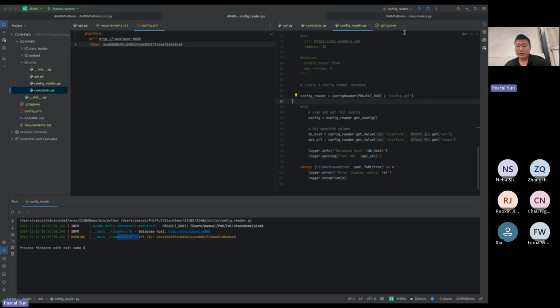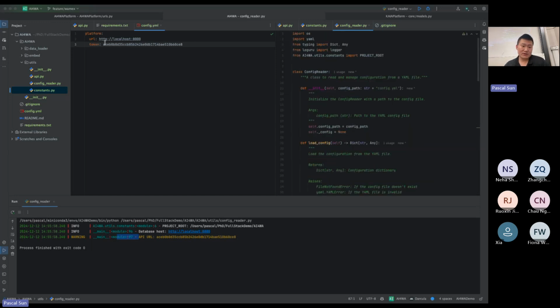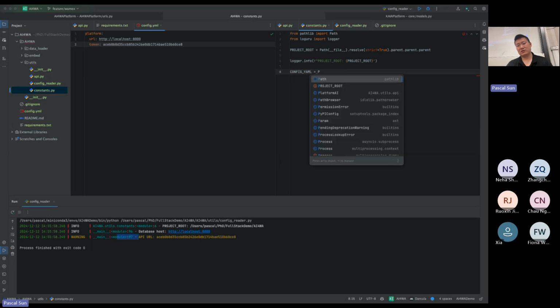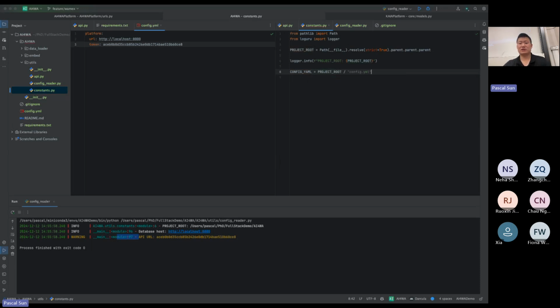So until now, we have this config reading done. Then what we probably want to do here is the config YAML. We will give it a constant here, so we can use it later. And we should check if it does not exist. For example, we'll raise an error. This will stop your package from starting. And because we are using this library called pathlib, we can easily do this check. So you don't really need to write some hacky code. It's all tested. So after this step, we go back to the API.